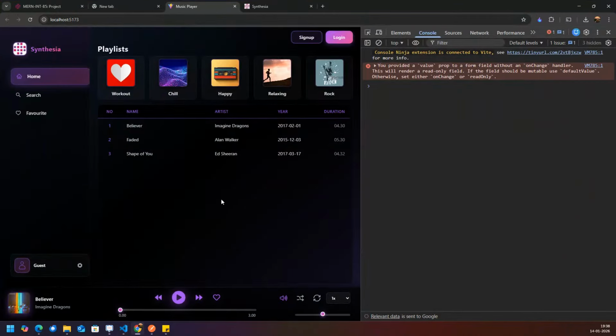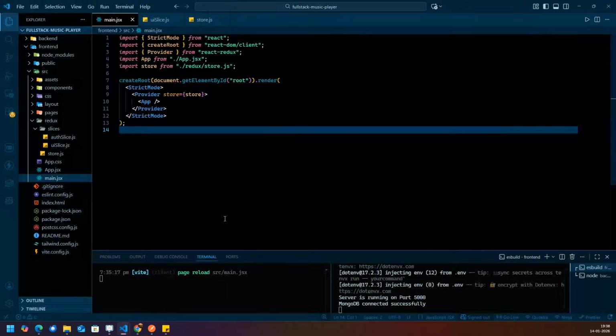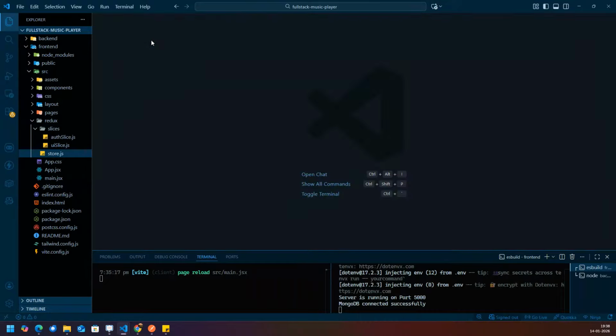Now let me walk you through how our project has been made. Fine. So for that, let's come to the coding part. Actually, our project is just one page.